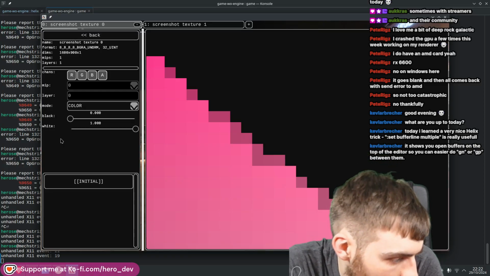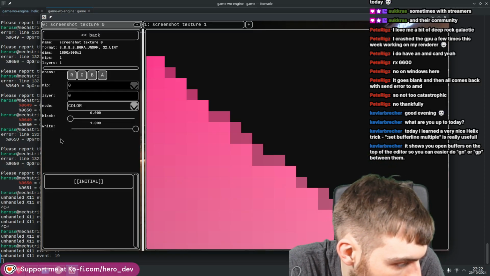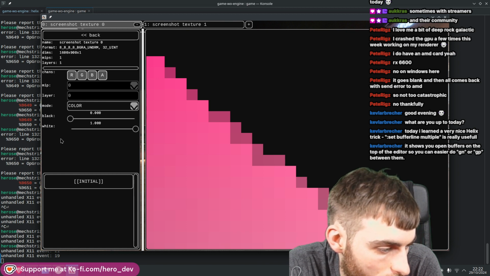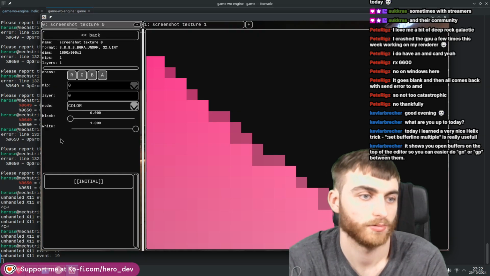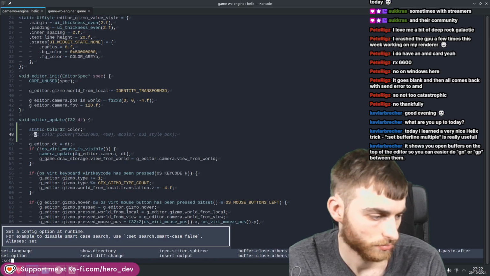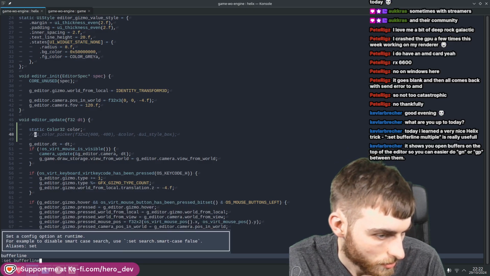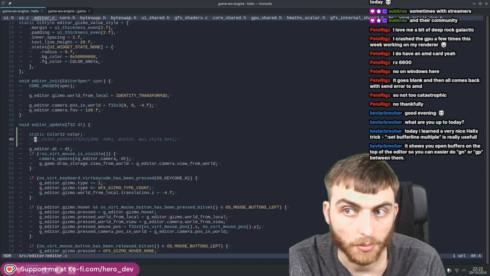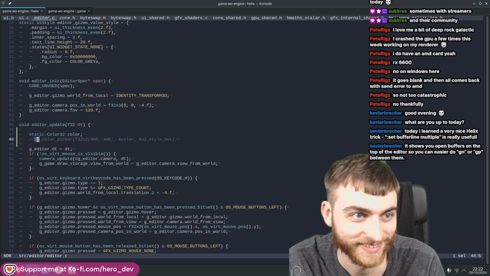It shows your open buffers at the top of the editor, so you can easily do. Right. Interesting. That's not bad. I might try that out. Oh wow, it's quite a lot of buffers.